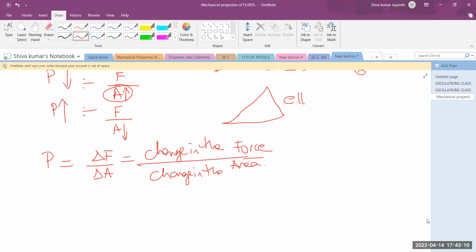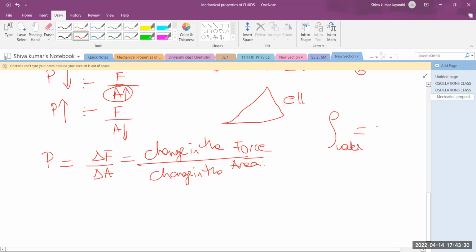What is density? You know, density is mass per unit volume. Simply, you tell me, is oil more dense or water more dense? Thickness. Oil is very dense, it's very thick. Water has less density. What is the density of water? Do you know that? Density of pure water in the CGS system is 1 gram per 1 centimeter cube. In the MKS system it is 1000 kg per meter cube.